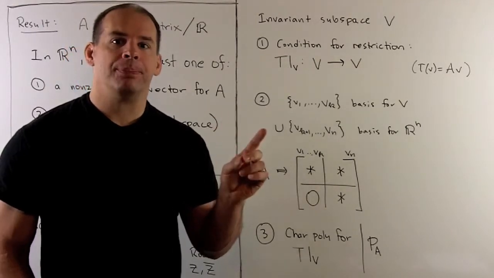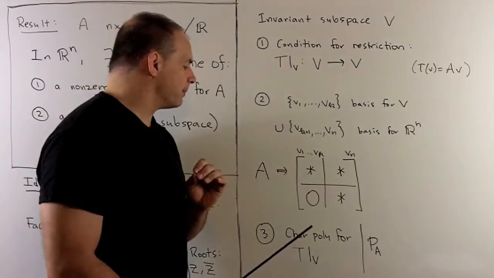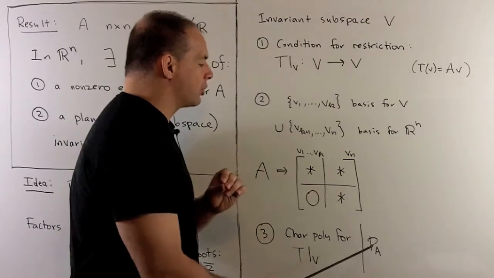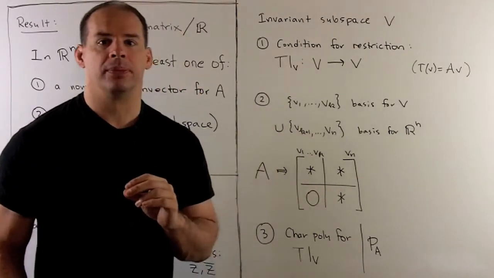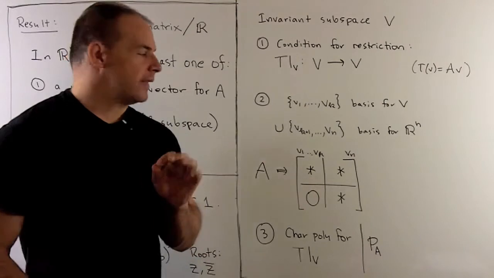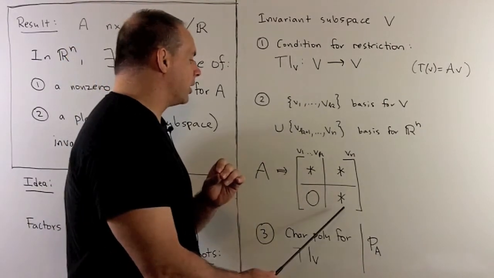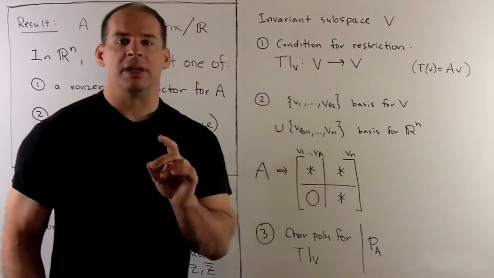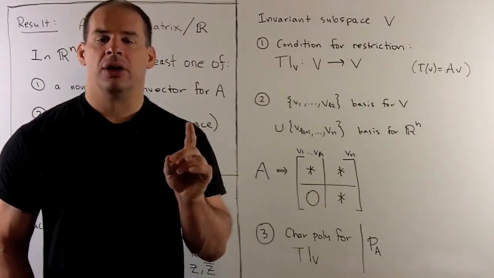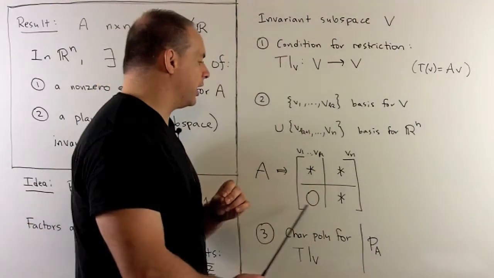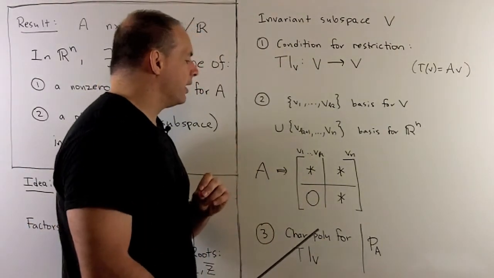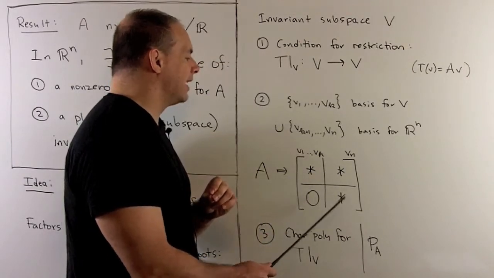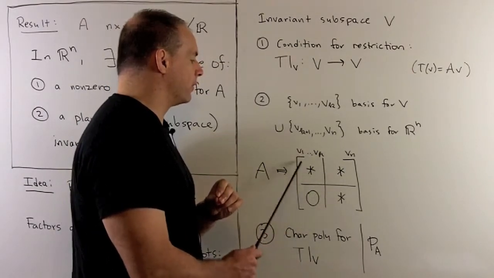Once we have that, we'll have the following result, which states that the characteristic polynomial for the restriction will divide the characteristic polynomial for A. Now, that'll follow because we have these blocks here. The characteristic polynomial for A is independent of change of basis, so I can compute it using our matrix here, and then the characteristic polynomial of this matrix is just the characteristic polynomial of this block times the characteristic polynomial for this block.